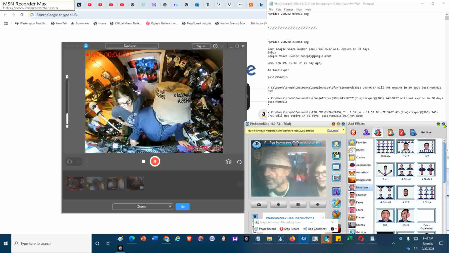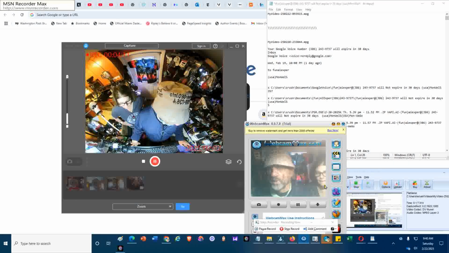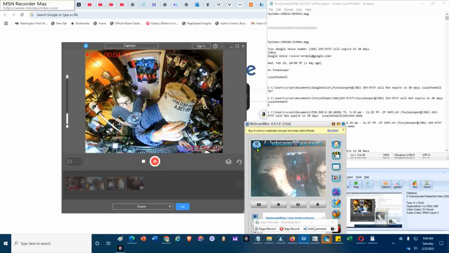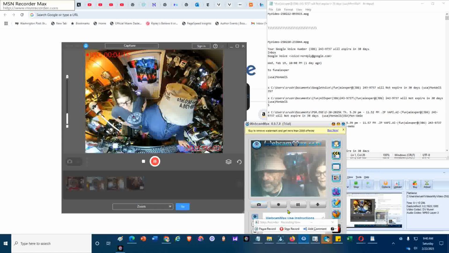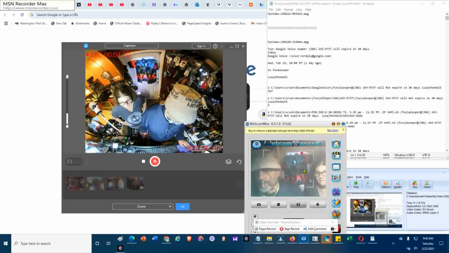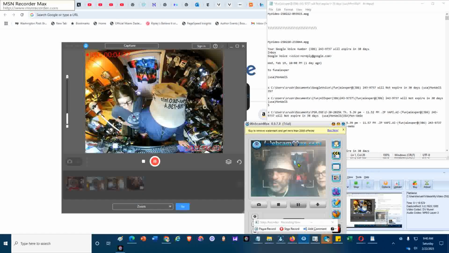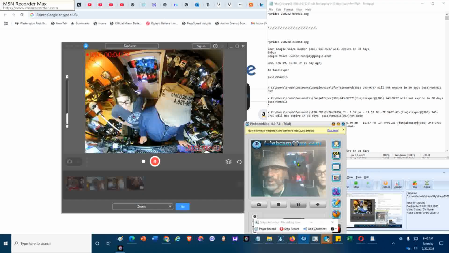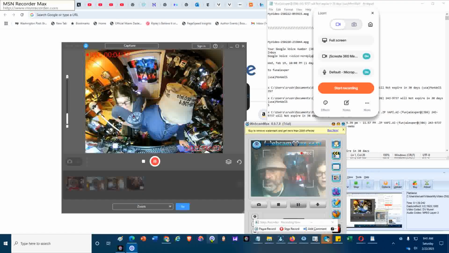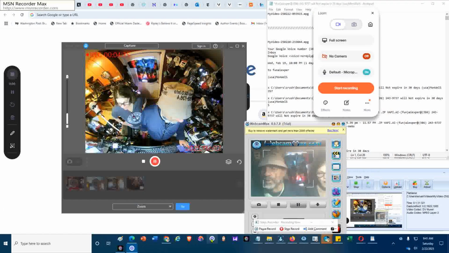Webcam Max. I'm going to close the special images, and then I'm going to start recording from here too. And you can see that it responds by displaying the message record with the red button. In addition to that, I want to record it also on the cloud. So for that reason, I'm going to use the Loom. It is another recording system that doesn't always work right.